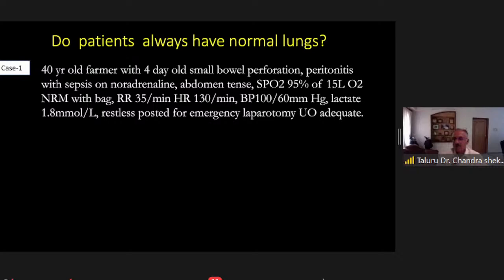So then you get a plateau pressure. What does plateau pressure signify? It's a surrogate of end-inspiratory alveolar pressure. The PIP will include both the resistance component and the alveolar component, or the compliance component. So once you shift from PIP to plateau, the contribution is all by the alveoli. And the difference between PIP and plateau is called the trans-airway pressure.